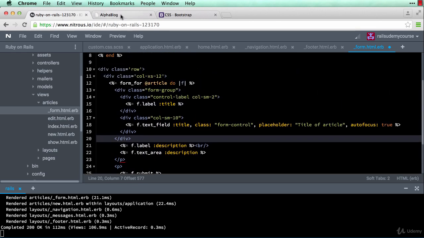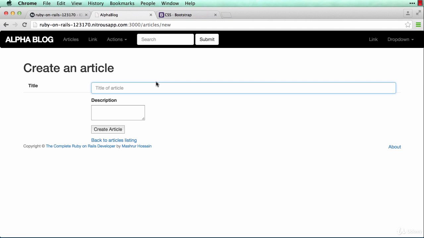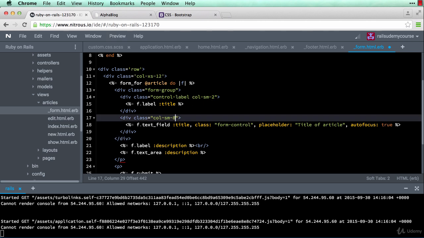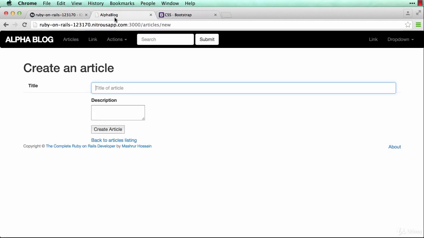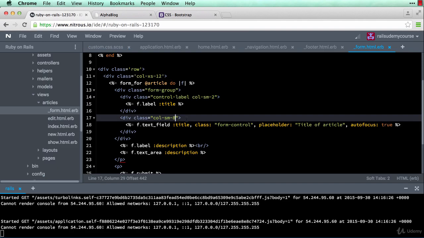All right, so let's see what that looks like. Here, I'll reload this. All right, so we have some styling going, that's great. First, immediately I know this is way too long. I don't want it this big, this input field. So I'll make that smaller. I'll make this 8. Save that. Reload. Okay, much better.